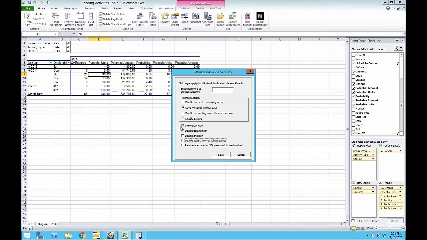new reports, every report is set to refresh automatically while it's opening and to actually save without the data that's in the workbook. And if you want to lock that down, this can also be password protected so that users are unable to change that. Again, if you're the report creator, when you save this workbook with those lockdown criteria, then you are essentially just adding a level of security to the reports, so that it's harder for somebody to walk off with information from the company.